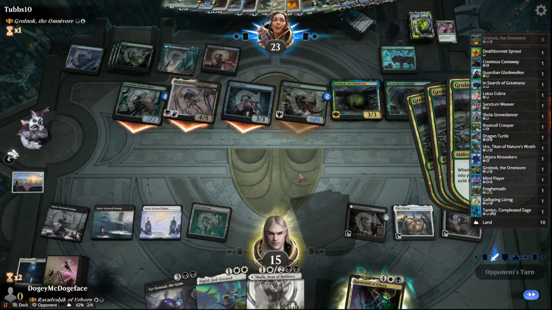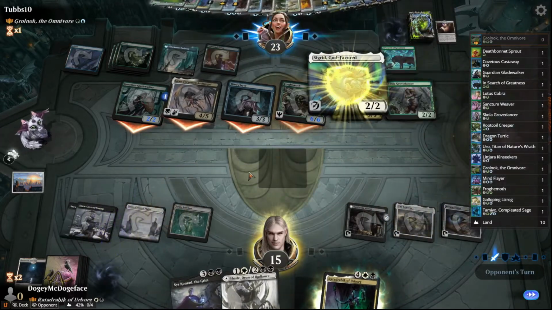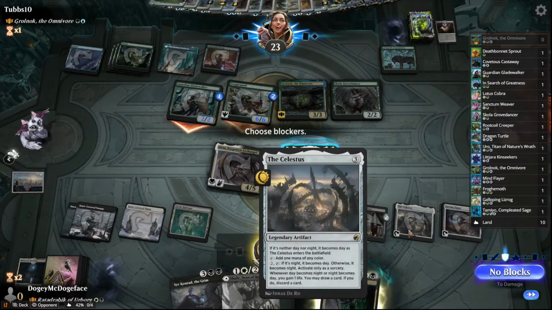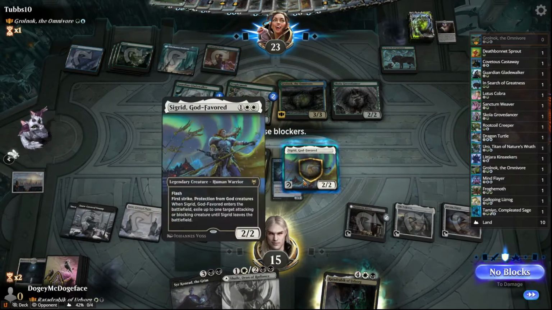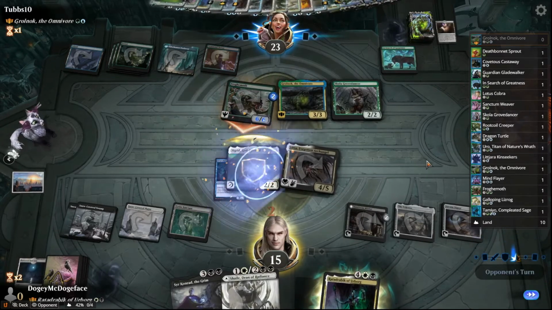Okay, resolve all of that. Sigrid. Get rid of Mind Flayer. Have our own Liessa back. And we can't really... Oh, we can block. We can kill the Guardian Gatewalker. Nice, that's another frog down.